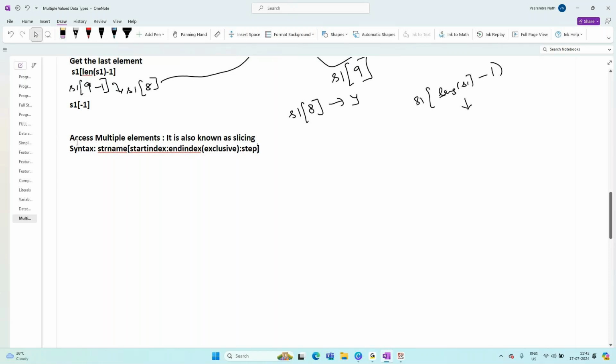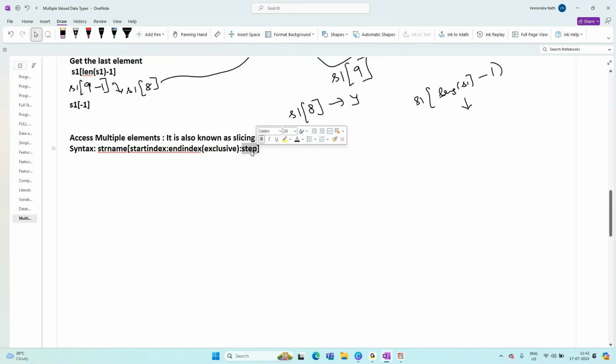I'm telling you once again, if you understand str, list, tuple (range is a little bit different), numpy and pandas you will easily understand. If you understand this one thing, that is enough. So with the str name, you are giving the start index, the end index, and the step. Am I crystal clear?